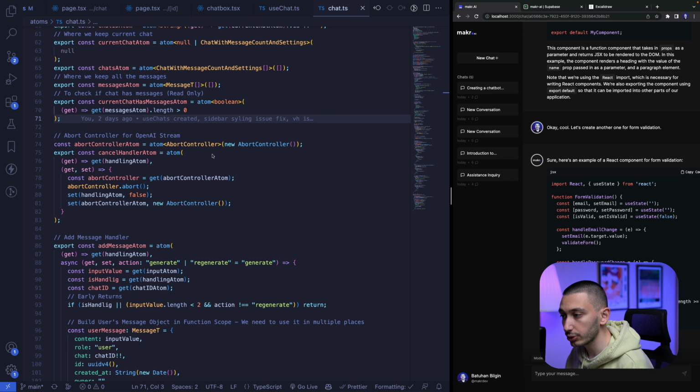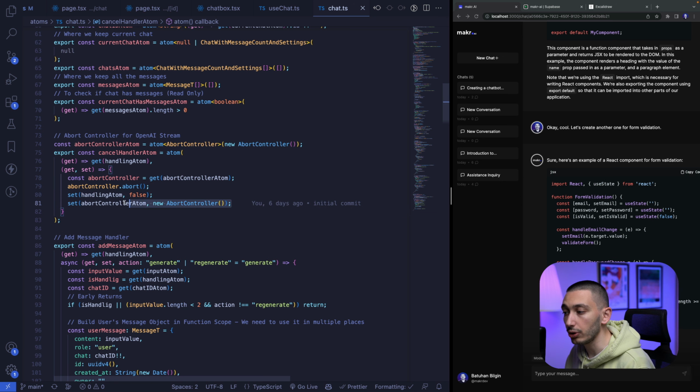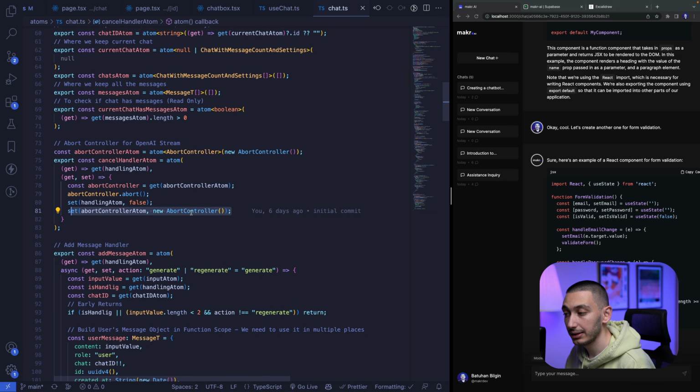With this controller, we can cancel our fetch. When we cancel our fetch, we also need to set the handling atom, and we also need to set another abort controller to manage our fetch. Okay, cool.